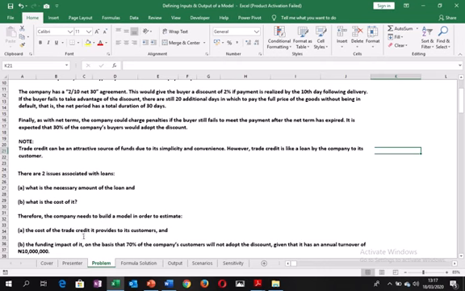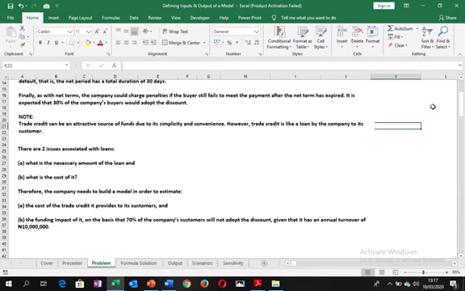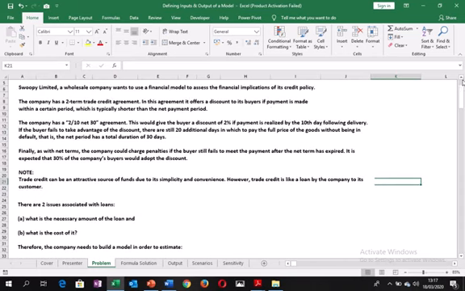The cost of trade credit it provides to its customers. So what does it cost the company to provide trade credits to the customers? Here, customers will not pay 2% of the amount if they pay within 10 days. So customers who pay within 10 days will not pay 2% of the amount that is expected from them, which means that they are paying 98%. So it actually costs the company this 2% that the customers are not paying. So that's one part of the cost to the company.